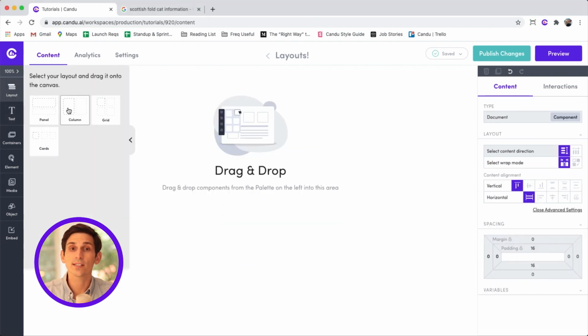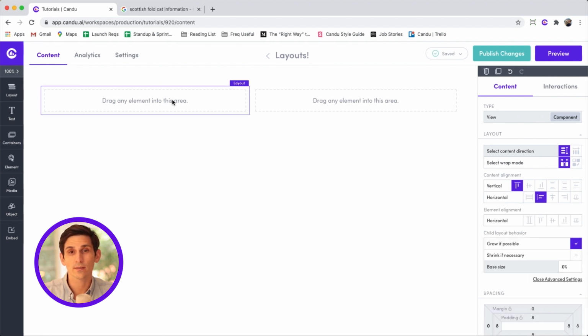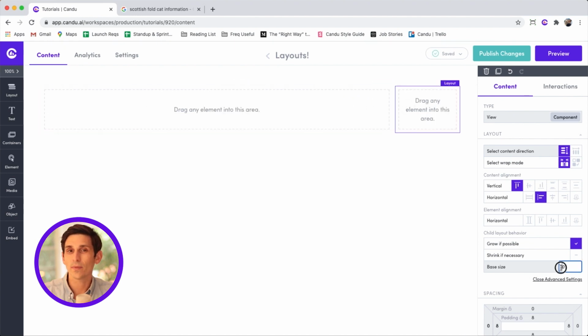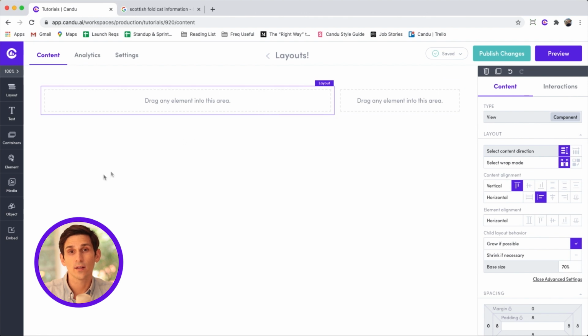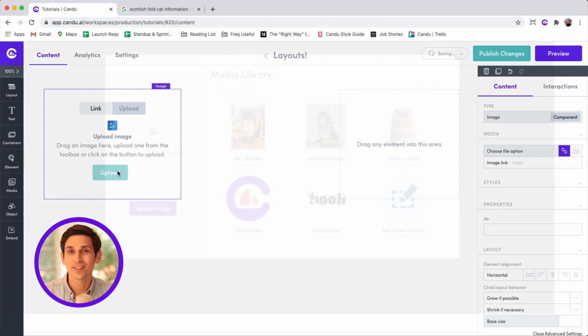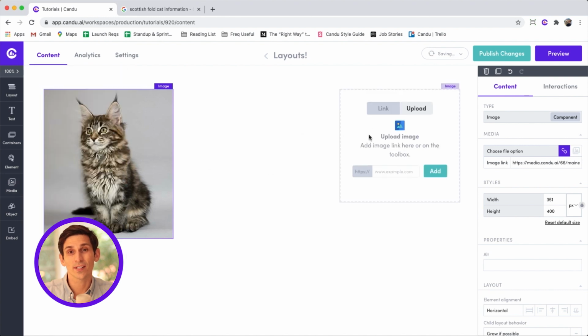You can also change the relative size of nested objects with the base size. You can set a fixed number of pixels or a percentage of the total available space. For example, if I had a column layout, both columns are set to a base size of 0%, with the grow if possible condition on. But if I want one big column and one skinny column, I can specify a 70-30 ratio. If I'm using a lot of images, I may want to set a fixed width instead, which I can do using pixels rather than percentages. But be careful. This container will still grow large enough to fit the content inside of it, so you want to make sure you don't add an image that's too big.